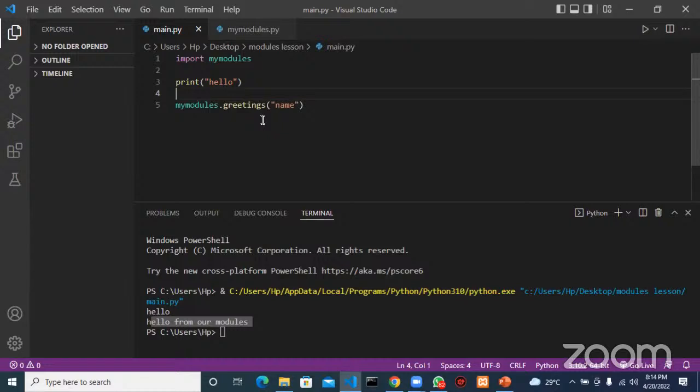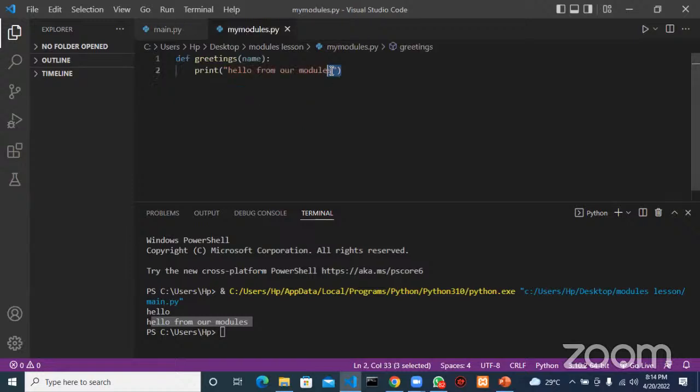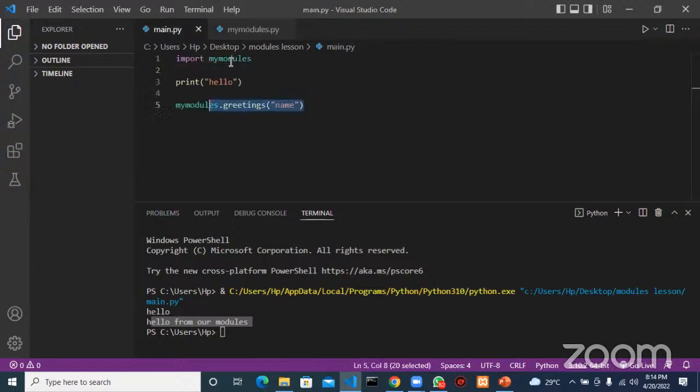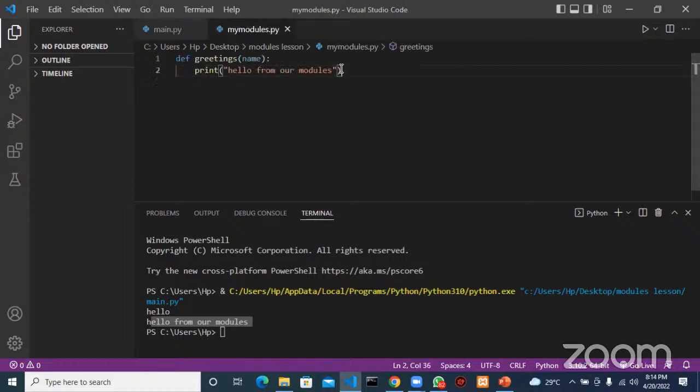So this is how you can actually use your modules. After creating your module and putting your code in it, you can come to your main file, import it, and then use it accordingly. So now let's say we have another variable here, right?